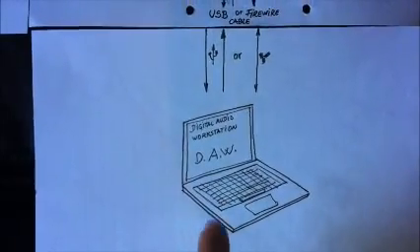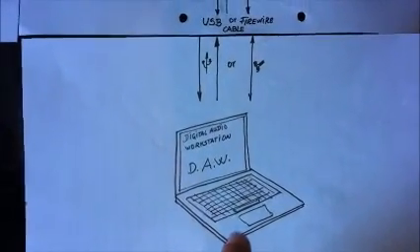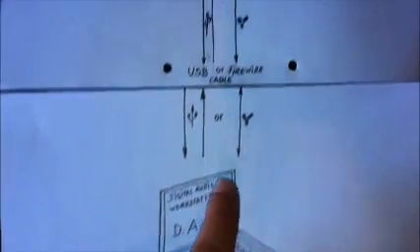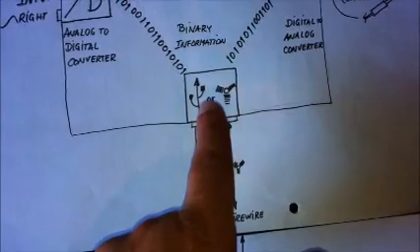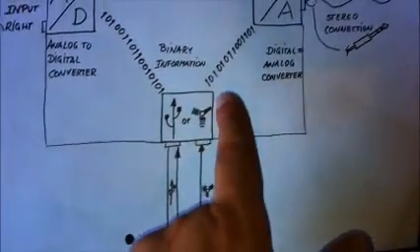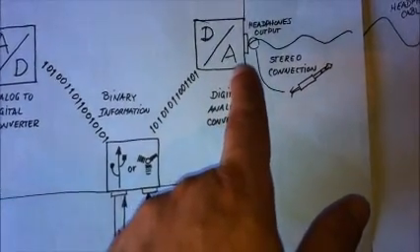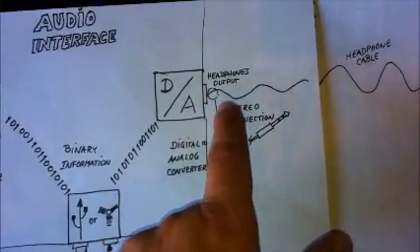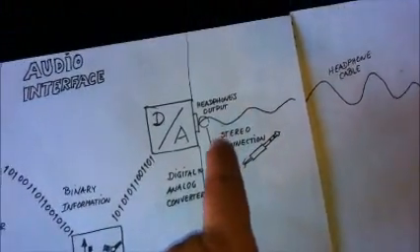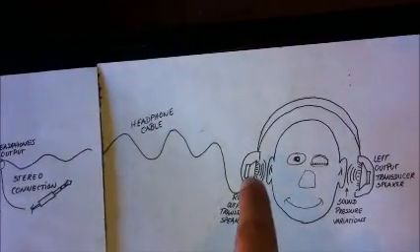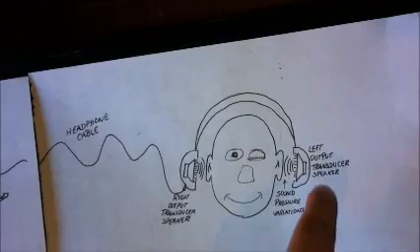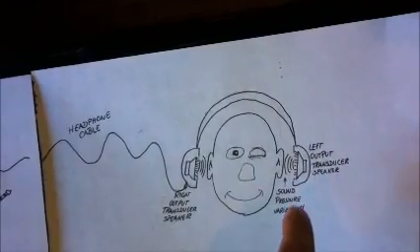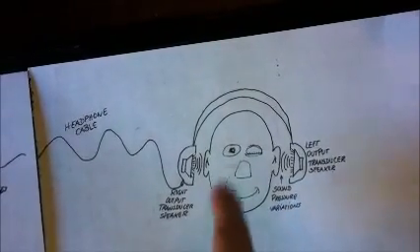So we want to hear the recording and the changes in sound, and again the same USB or FireWire cable takes the binary information back to the interface, and a digital to analog converter converts the binary information into an electrical impulse, which then goes through the earphone cable to the right output transducer, the speaker, and to the left output transducer, the speaker. That transforms the electrical impulse into sound pressure variations in the air.